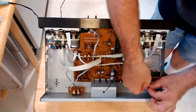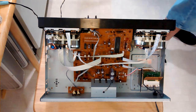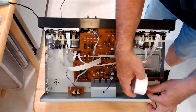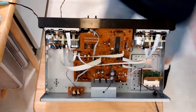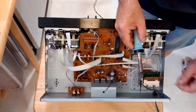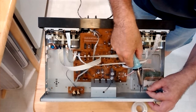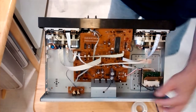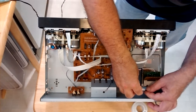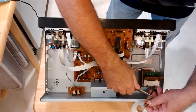We'll twist these strands together so they're all nice and tight. We'll put a little flux on them here. Okay, we'll tin our iron up a little bit, put a little solder on our iron. And we will tin this wire. There, see how nicely that's tinned? Okay, so we'll poke it into our fuse block here. Squeeze it over with the pliers, bend it up.